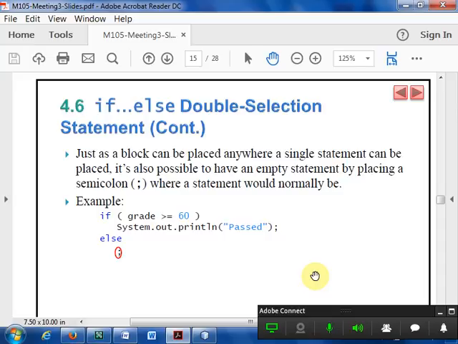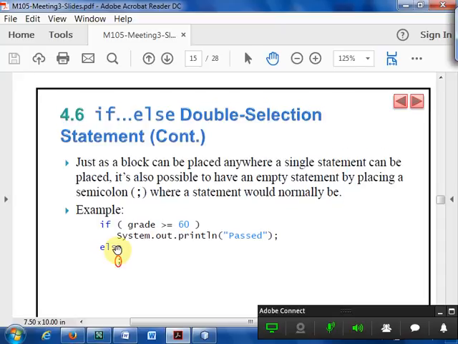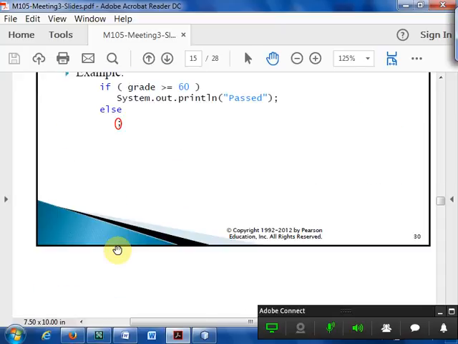You have to write it and you have to write the correct code. Now we can also have an else without anything, with just a semicolon. This is also true when you have an if else and in the else part you don't have anything to write, you just put a semicolon there. It's just information for you.